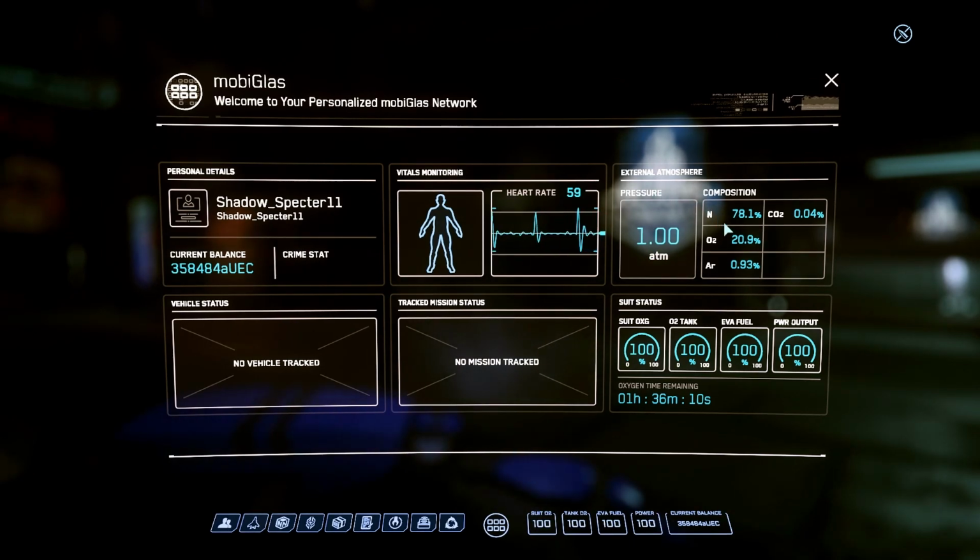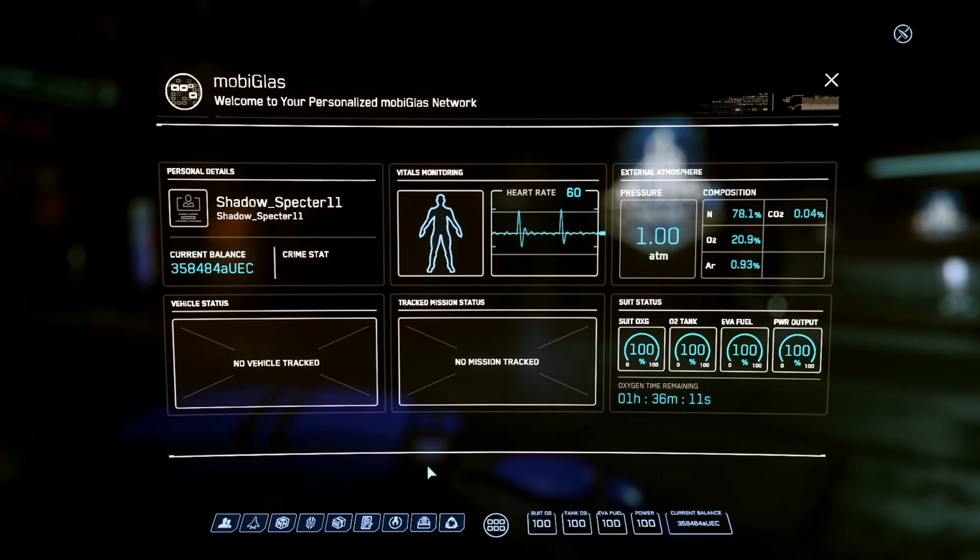The external atmosphere, your suit status, and your oxygen time remaining. So if you're on a planet where the atmosphere is hostile, you will see these start to dwindle: your O2 tank, your suit oxygen. If you're on EVA, it shows your EVA fuel and your power output.